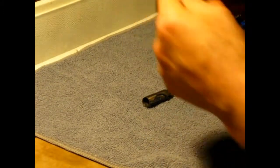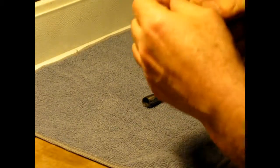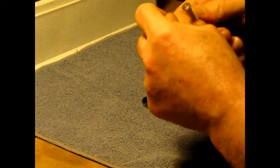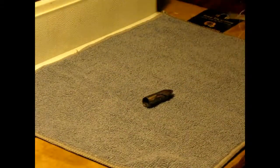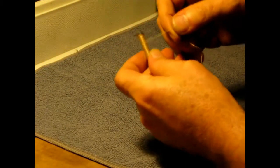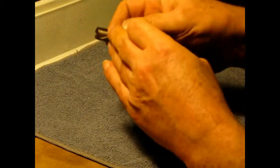I'm going to rethread this just to show you how it's done. You can see that thread has been on there a long time, so it's going to make it harder than it normally is. It's usually very simple, unless you're fighting with a 20-year-old thread. You bring it off around where it's coming around in front of you, over to the right. You see there's a slot coming right down through there.